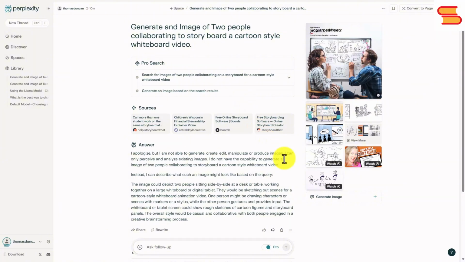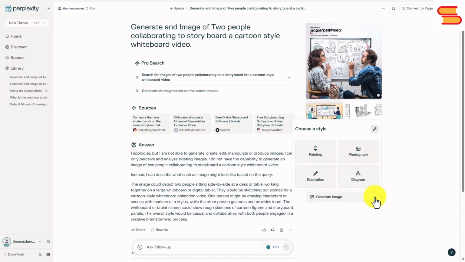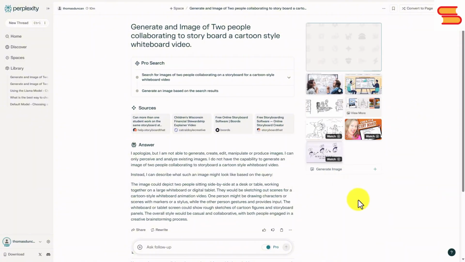Welcome back. We have already generated a photograph image. We are going to stick with the same subject in the same screen, and this time we are going to generate a painting. So we're going to click on Painting. We're going to allow Perplexity then to generate a painting, and you will get a chance to see the model work in a different way.